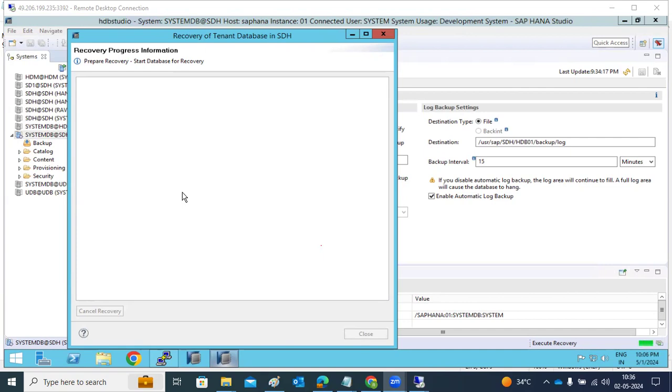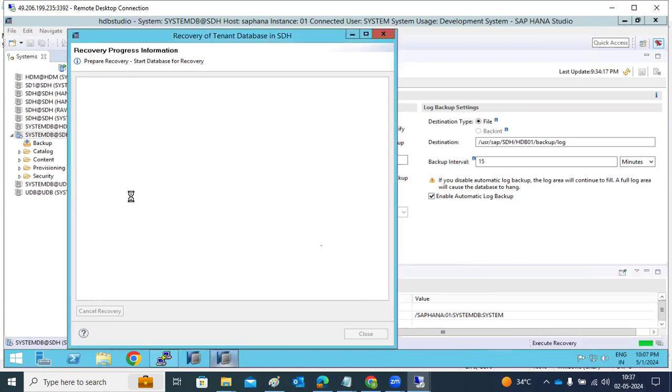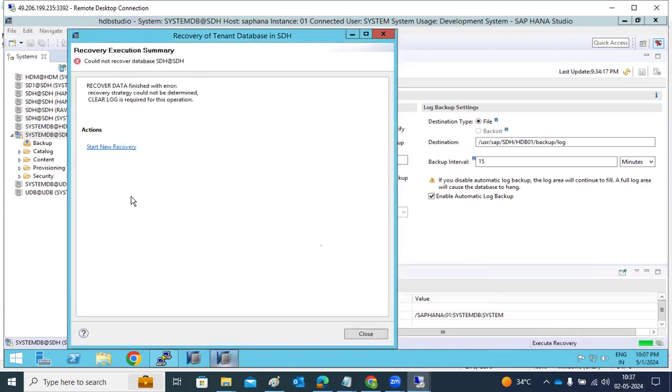Then check the log backups. Then we have to recover it here. Let's see what will happen now. We selected today's time zone, but the system time zone and this time zone are both getting confused. Why? Because the system time is still on May 1st, and we are on May 2nd. So there is a 1 day difference, right? But let's see what will happen here. When you are choosing this one, we need to check it carefully, because clear log is required. Yes, definitely.